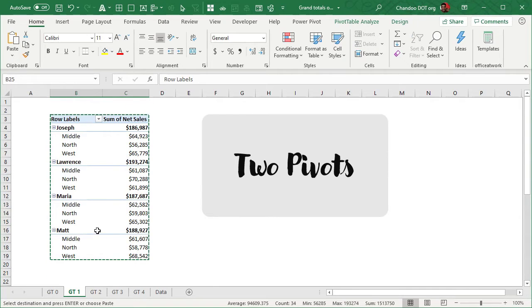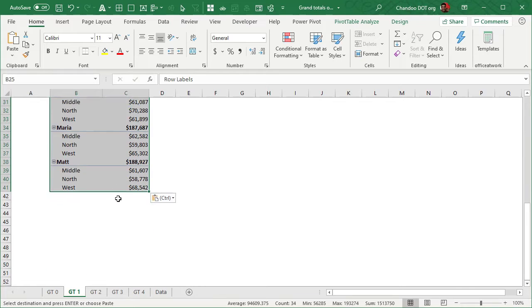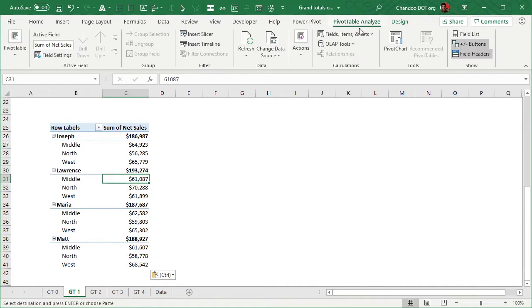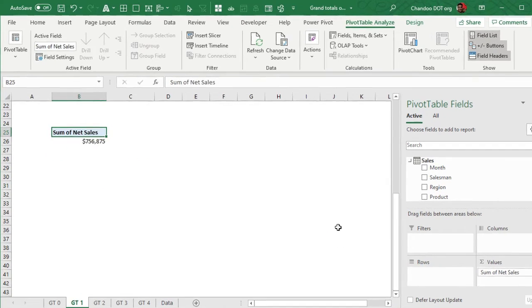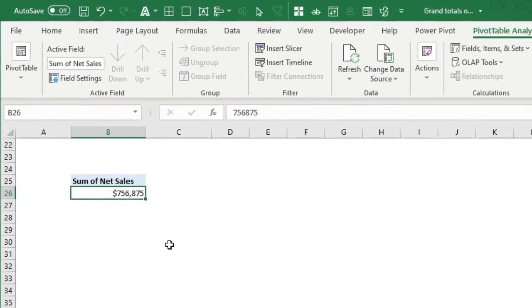It's a good idea to copy paste rather than insert from scratch. That way, if you have any slicers or any other filters connected to this pivot table, they will be copied over here as well. And from this pivot, you just remove everything in the row label, column label area, so you end up with just the grand total.